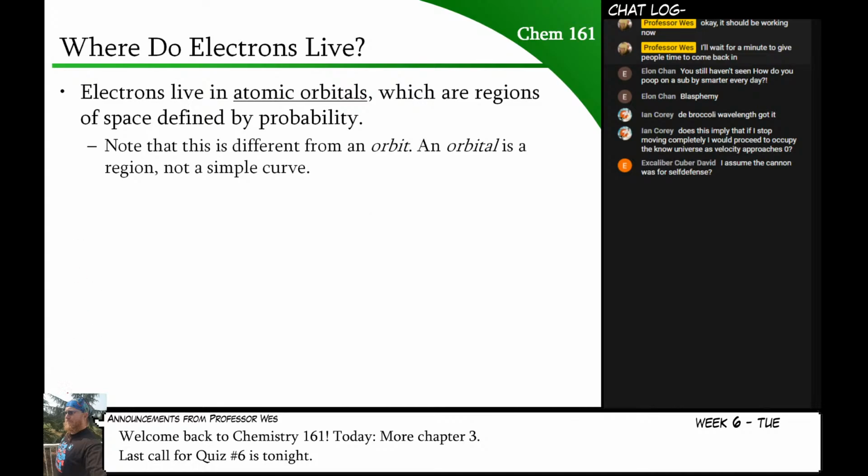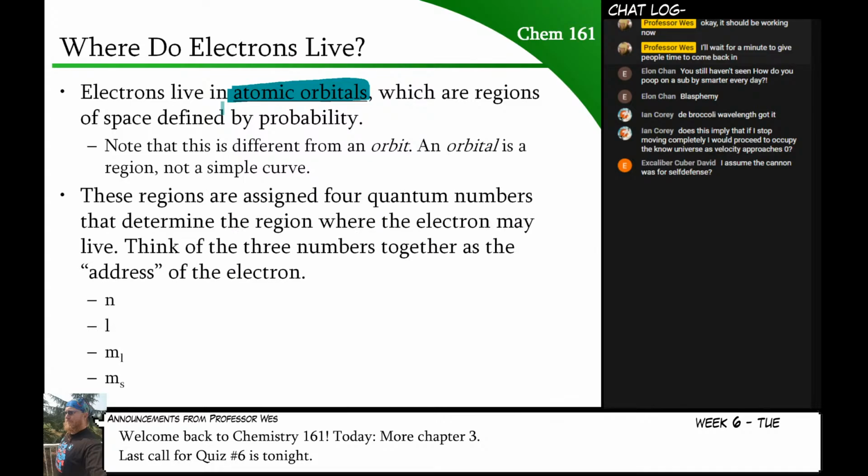We're going to call the electron clouds, for our purposes in this discussion, atomic orbitals. An atomic orbital is just a region in space that we have defined with probability. And those regions follow a wave equation that has several variables in it. And these variables are what go into that equation.